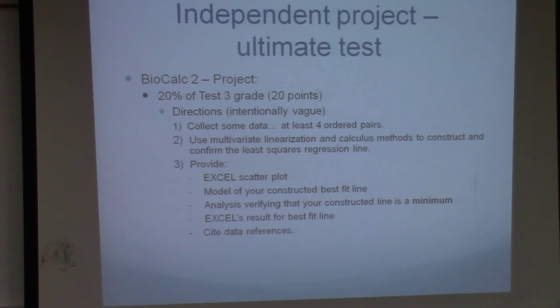But the great part is, for instance, we had test 3 before break in BioCalc 1. Test 1 was great because it was chapter 1. Chapter 1's all review, every kind of function, how they act. Test 2 was the first calculus test. The average plummeted. It went from an average of like a 78 on the test way down to a 62. And they were horrified and shocked.